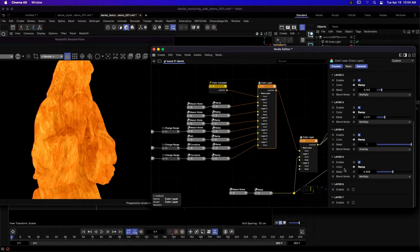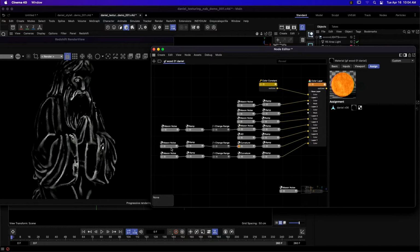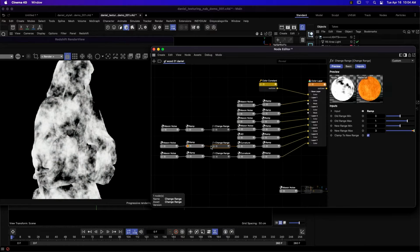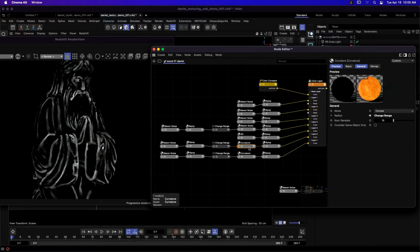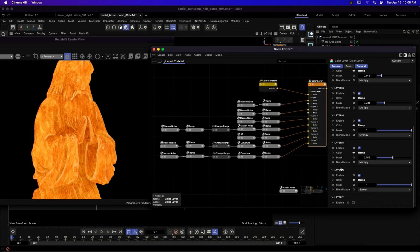And then my second favorite trick is using the curvature node. So here I'm getting some nice edge wear. The curvature node will accentuate your edges. And I'm again using the same trick of using another noise, this Maxon noise, through a ramp to give it some contrast, through a change range. I'm setting my base range to 0 and my high range to 3, so that my curvature will have a variation in the radius as opposed to just being static. So I actually have 2 curvature layers. One looks like that, one looks like this, just to give me some additional texture. And the net result of all of that is this base layer that I'm using for my diffuse color.